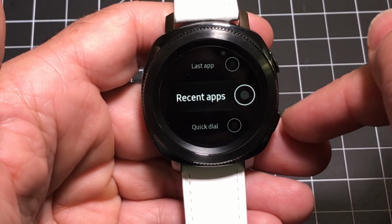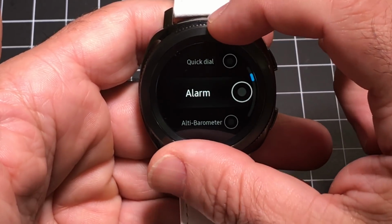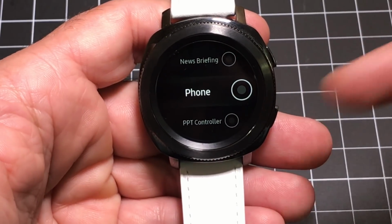So you see that? When I press the home button twice, it takes me to recent applications so that I can clear things out if I need to. But again, you have your choice to configure it to whatever you want, to make a phone call, to go to contacts, to go to email, anything that you want. So personalize that to meet your specific need.